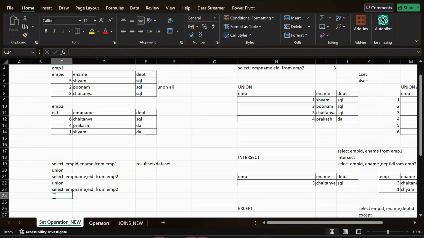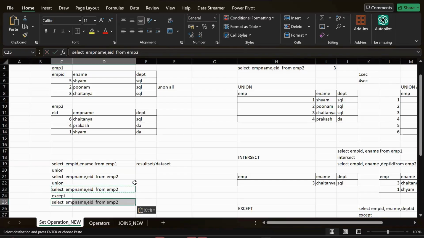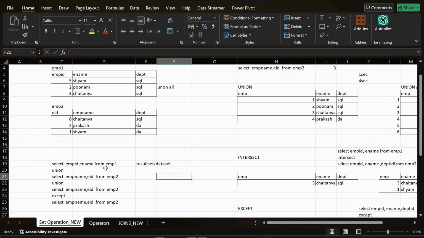Not only union. Once you learn except, you can write except here with another table like that. You can write multiple set operations on this. We know these from Venn diagrams in academics. The same concepts are applied in databases also. It can get the common data, and data from only one table. Intersect is nothing but the common data from both tables. Union is just combining all the data from two or more tables.